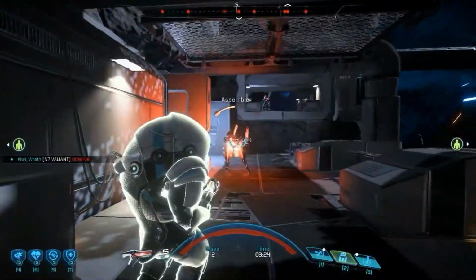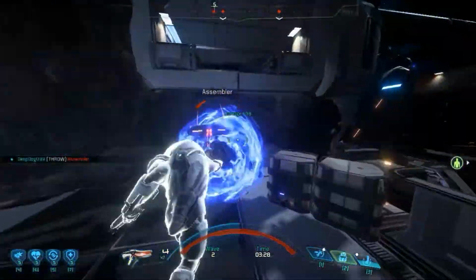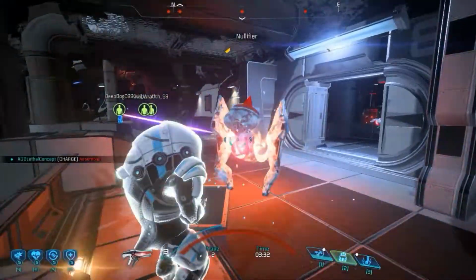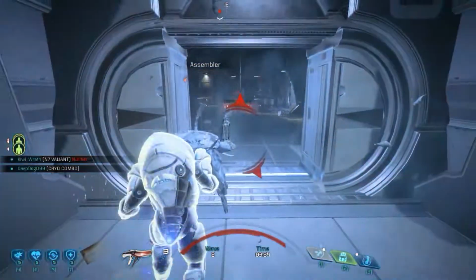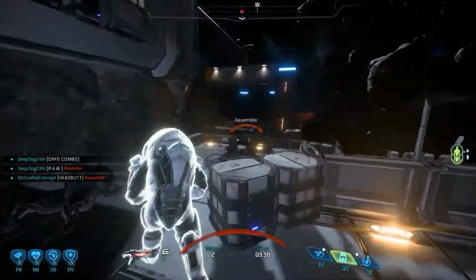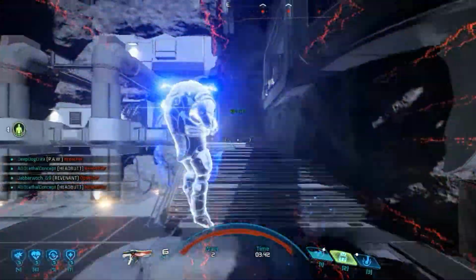Did that thing really jump across the map? I mean, jump up here. And obviously with Fortify, I can tank a lot of this punishment because of that.